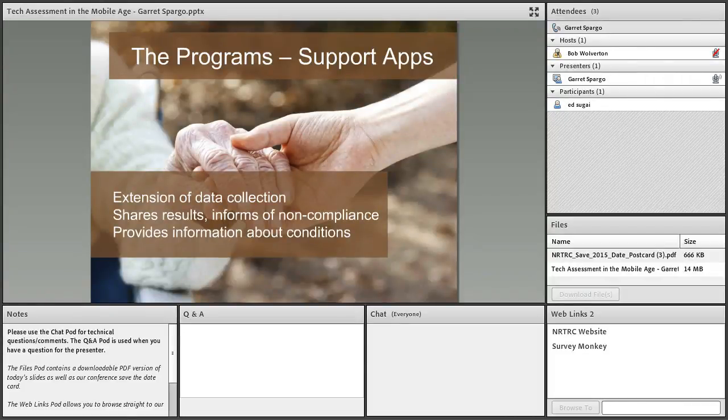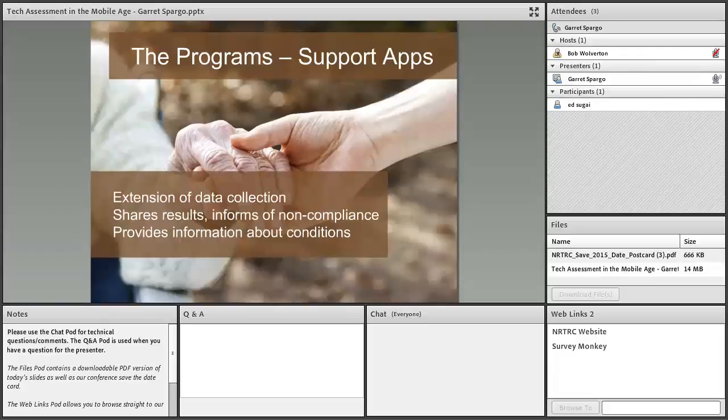And then an extension of this are what we refer to as support apps, where it's kind of giving some context to the data for caregivers, for patients, for those that are in the network of care. And it can be done in a variety of ways, sharing results. So a parent can share their results with their children, or can get their data from their child, depending on the relationship there.